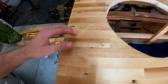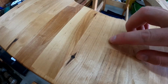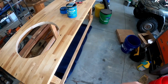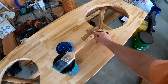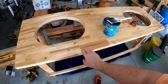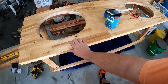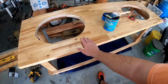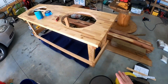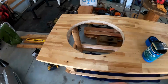And also, I don't know if the camera can show it very well, but there's a little line from the jigsaw. It must have had a big piece of wood or something in it, so it left a little bit of a line. I think doing a layer or two of this polycrylic on top will waterproof it, because this is still porous wood, and it can also make the finish look a little bit more even. So that's the idea behind it.